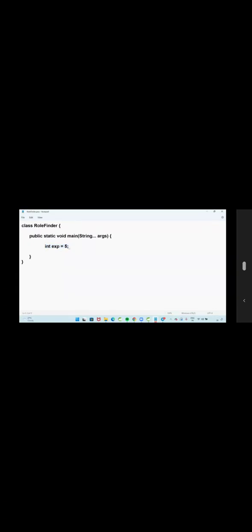What is the purpose of variable in Java? Variable is used to store the value. Once I have the data, now I can write the condition to check that. Based on the condition, I need to find what is that person's role.